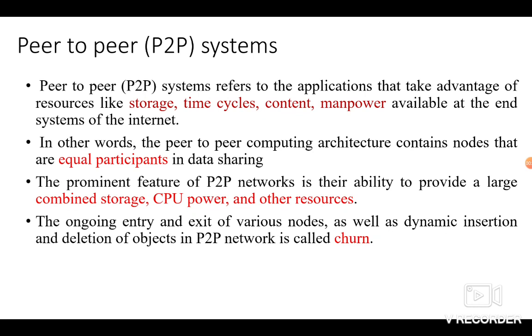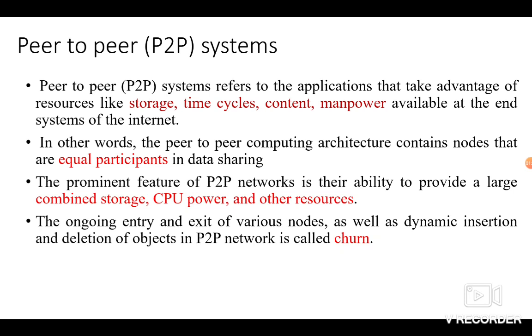So what is peer-to-peer computing? It refers to the application which takes the advantage of resources like storage, time cycle, content, manpower, etc. And all these resources are available at the end system of the internet. The main thing here is all the nodes are equal in their roles. All are equal participants in data sharing and they can share a large combined storage, CPU power and other resources.